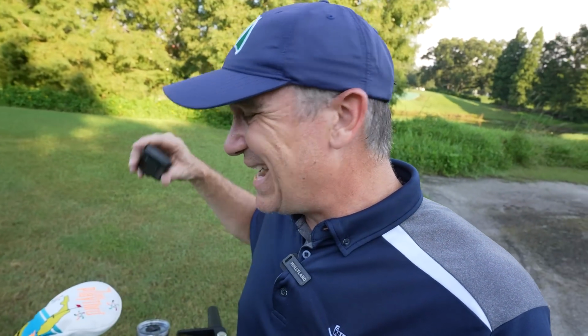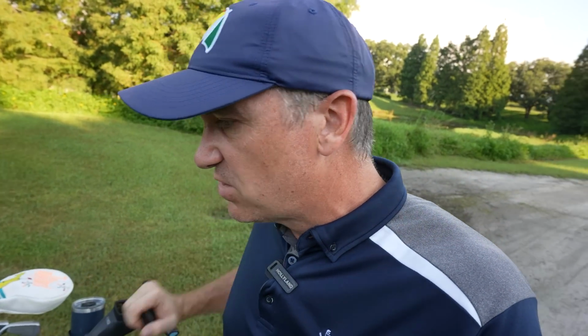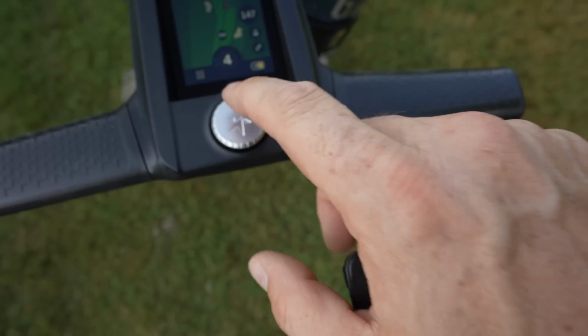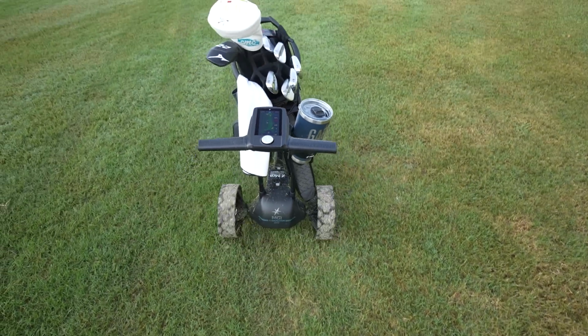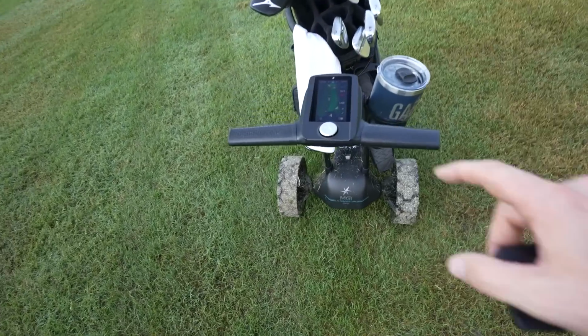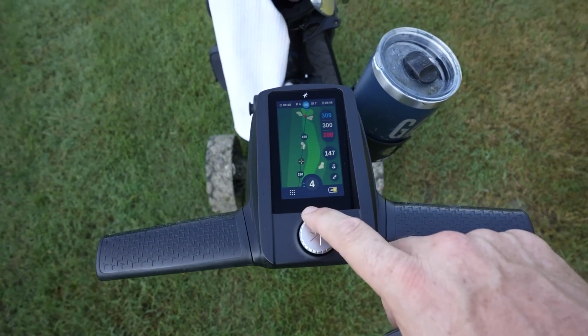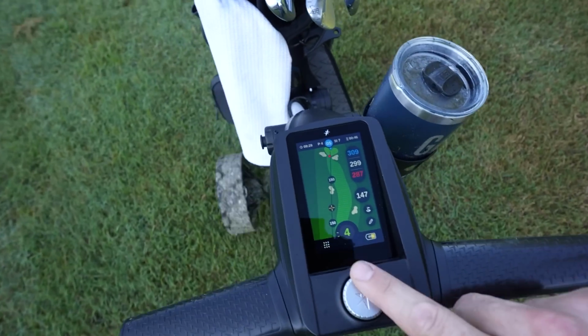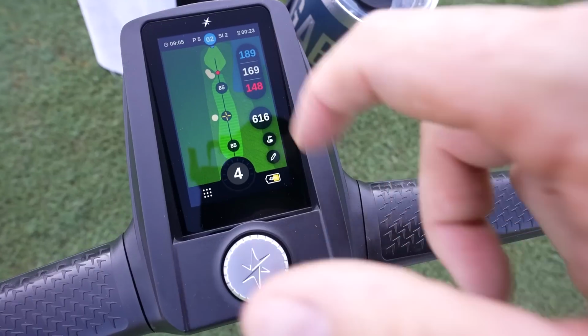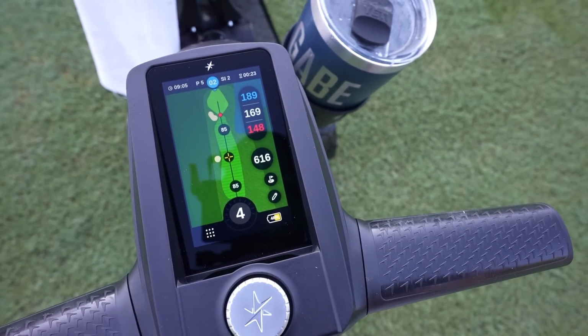Now, if you do ever happen to run out of battery with the MGI Zip Navigator, it's not the end of the world. You can, in fact, pull the wheels out to a second position and just literally use this as a push cart, which is really nice. And if you don't want to use the remote, or if you lose the remote, God forbid, you can simply use the button here on the base and push that button, and you can see it'll start going on its own. The more you hit this button, by the way, the faster it will go. This is reverse, of course, left and right. So you can control it just simply by walking with it and using these buttons. As you can see, I've got 169 to the middle, so we're gonna hit a 7-iron here.